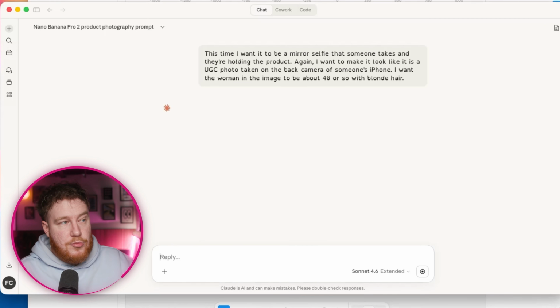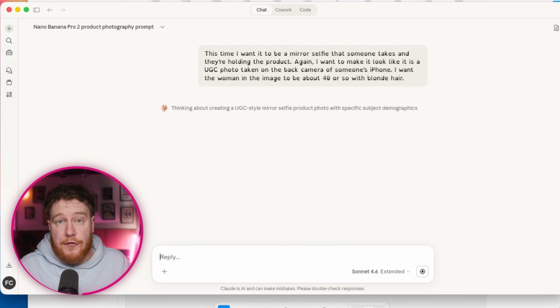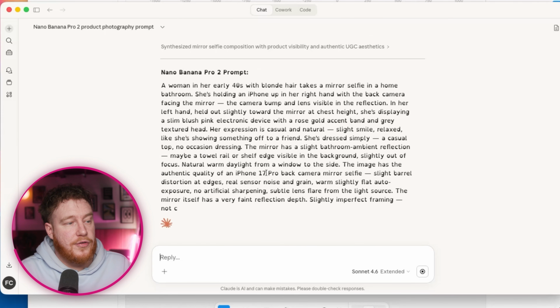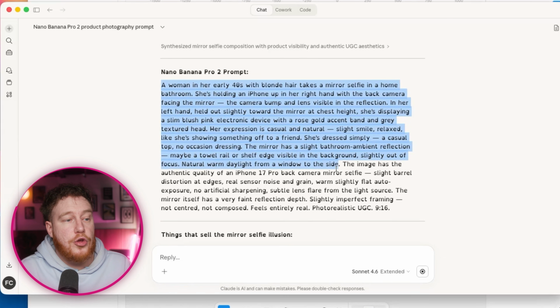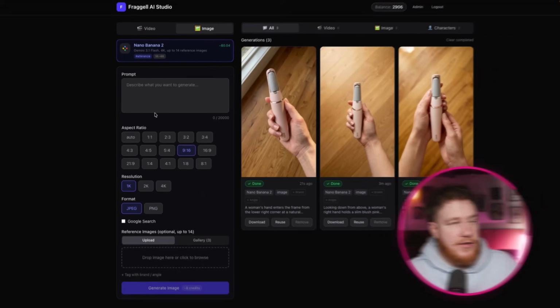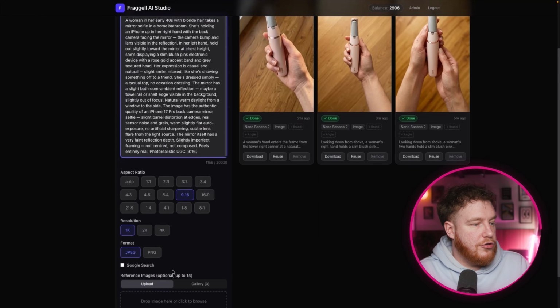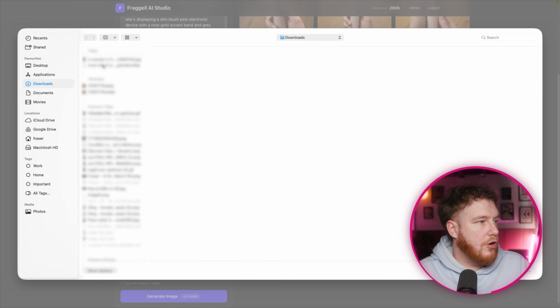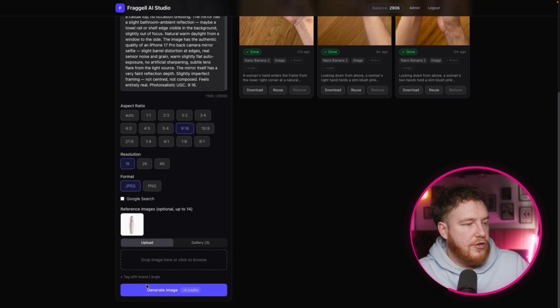Now again, within this same chat here, I'm talking back and forth with it to get the right information out of it. You can see how quickly, once you've kind of got something set up, you can do this. You can even set up maybe like a Claude skill here to write these potentially even faster in the exact same way every time. So let's head back over to our generation tool here. Let's input our product image also. There we go. And then we just hit generate.